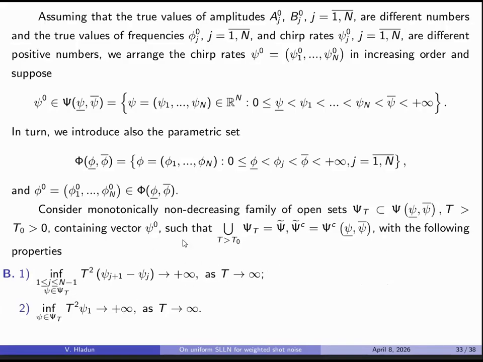If I'm not mistaken, this is an approach for the definition of least squares estimators that was proposed by Brillinger a lot of years ago to consider this estimate in such a parametric set because, after proving some asymptotic properties, we have such relations in a denominator, and we must ensure that these relations tend to plus infinity.